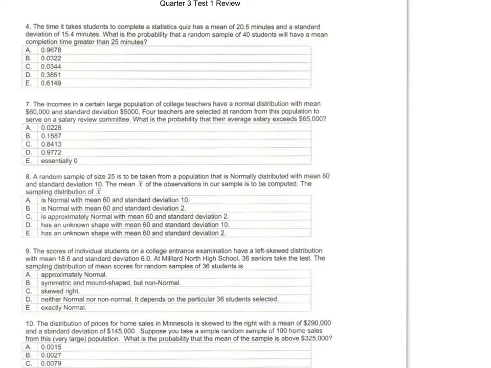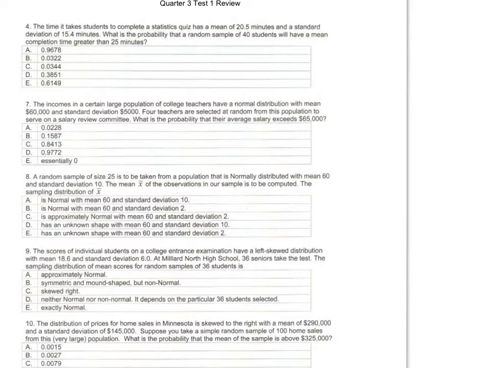Things to remember in terms of Chapter 7 is that in order to use anything having to do with a normal distribution, you need to check whether or not you have a normal situation. And so if we're talking about looking for proportions, remember we can check the large counts condition. If we're talking about means, then we know that we need to look at whether or not the population it comes from is normal, and if not, try to use the central limit theorem, where so long as the sample size is greater than 30, then we can approximate our normality.